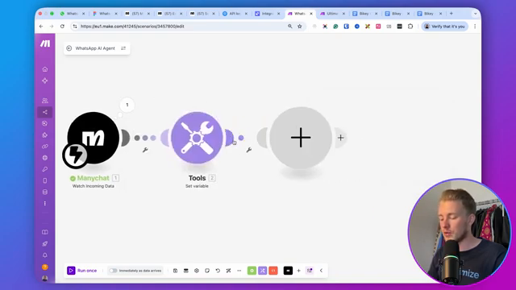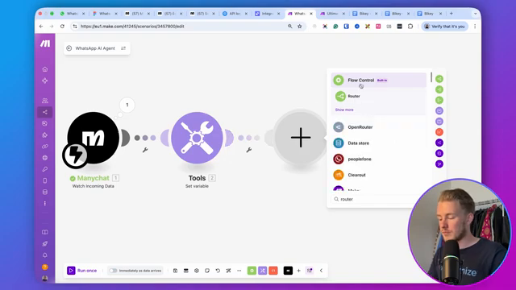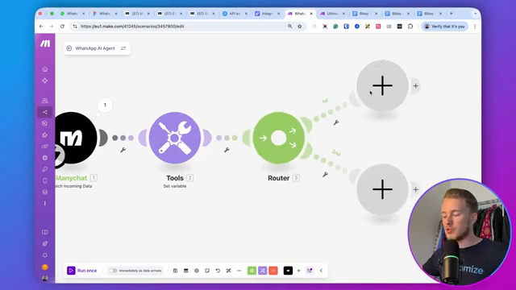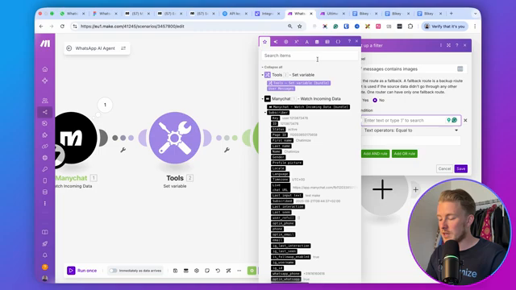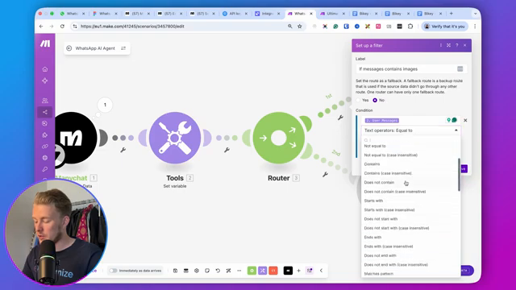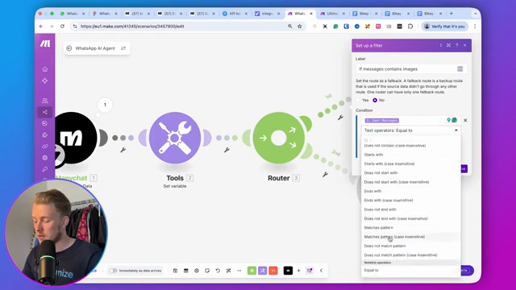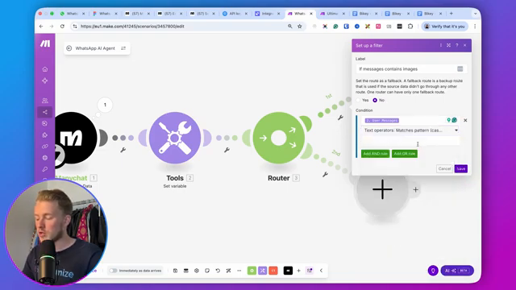Then the first thing that we do is add a router. By adding a router, we can do multiple things in a row. The first thing that we want to do is check if the message contains any images. So the condition is that the user messages variable, this one, matches pattern case insensitive with a certain pattern.